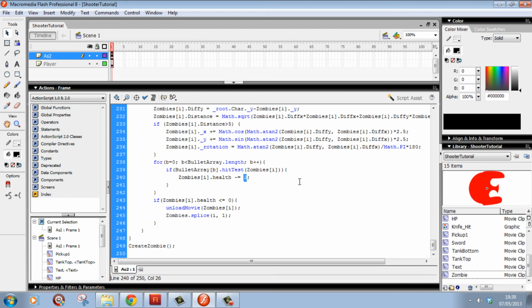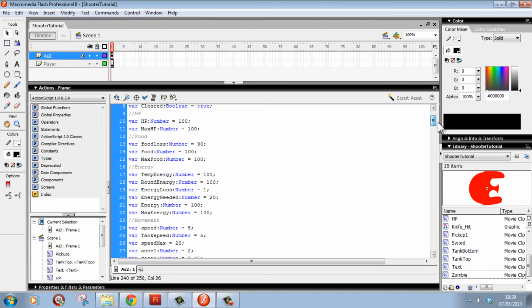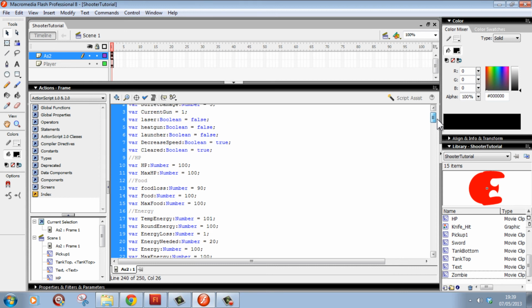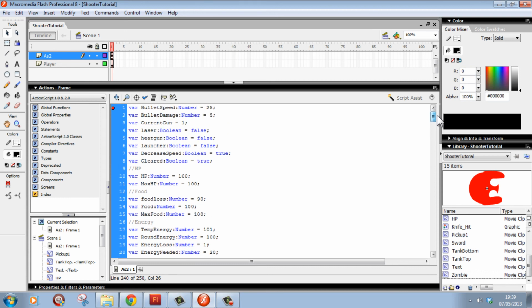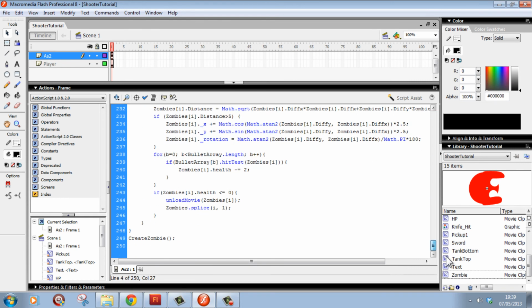We can also, instead of a number here, put a var here called, let's go up, see if we have one. Bullet damage. Here we go.